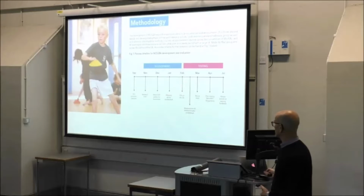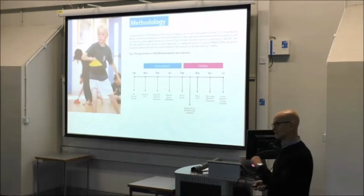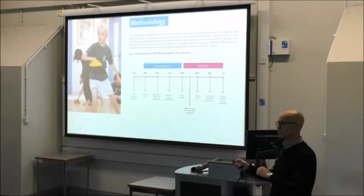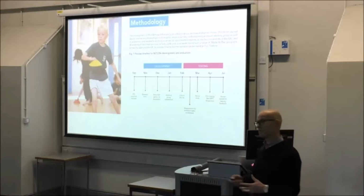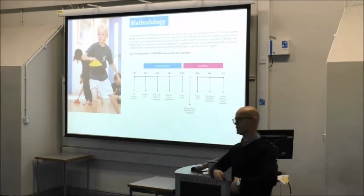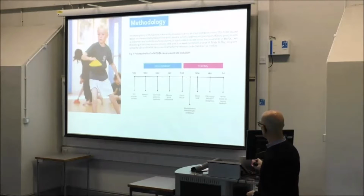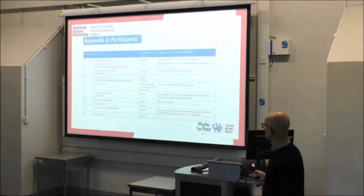We piloted this approach I'm going to show you here earlier on in the year. It was about April by the time we got here, and also in Leeds as well. We had two or three different pilot phases within that. We then decided how we wanted to measure that effectively, revise the tools for measurement, and then we piloted it across with 24 practitioners in the States. So we designed the product and we sent it out to them to have a go of it. And then over the summer, we revised it. I'm going to show you where some of those revisions have been made.